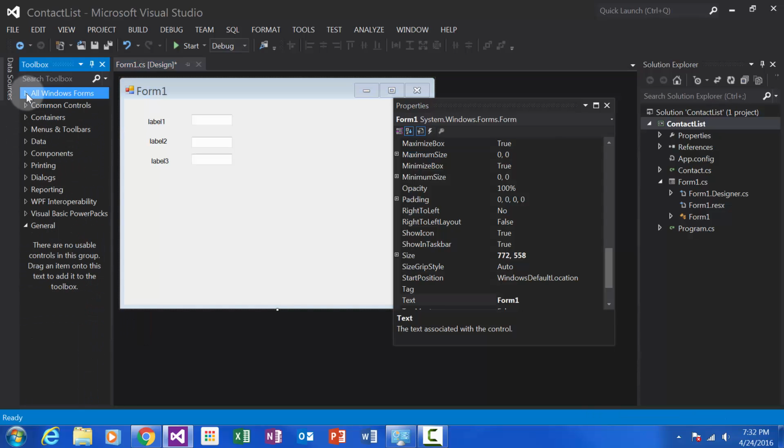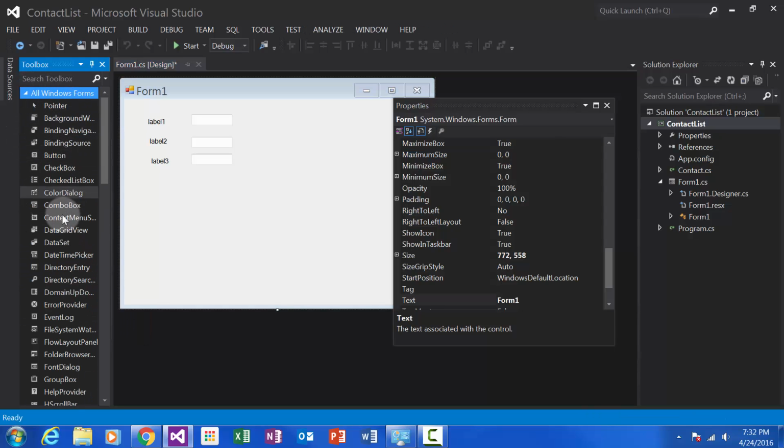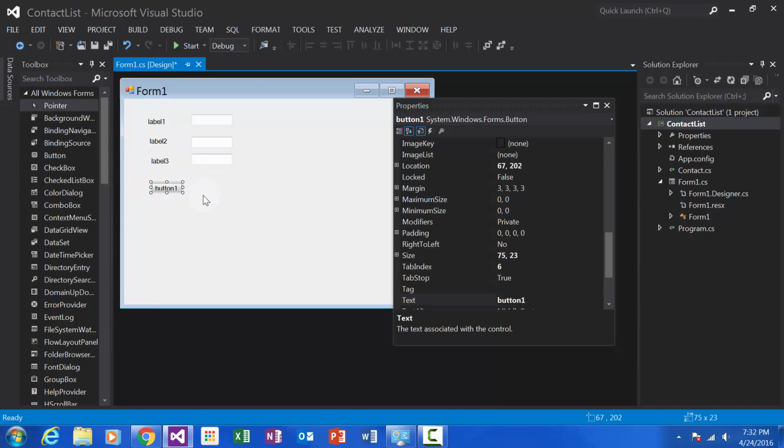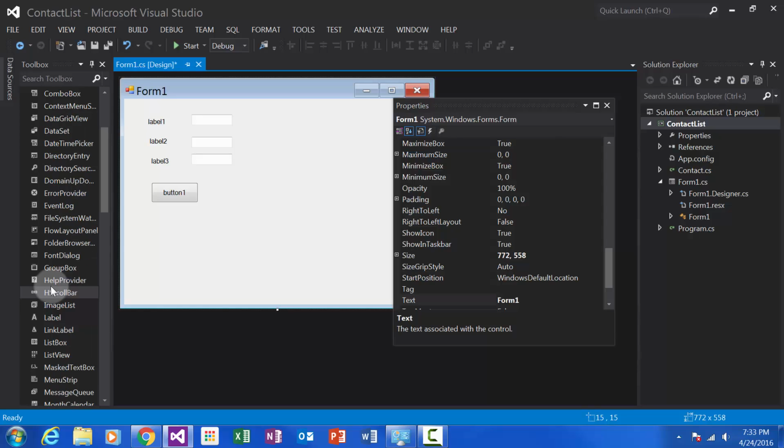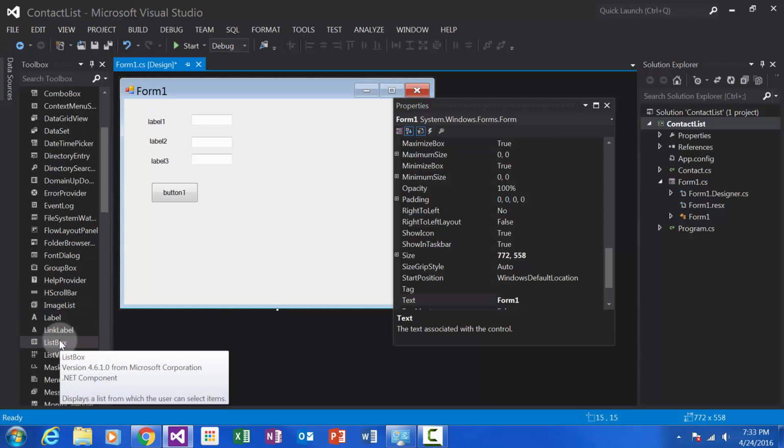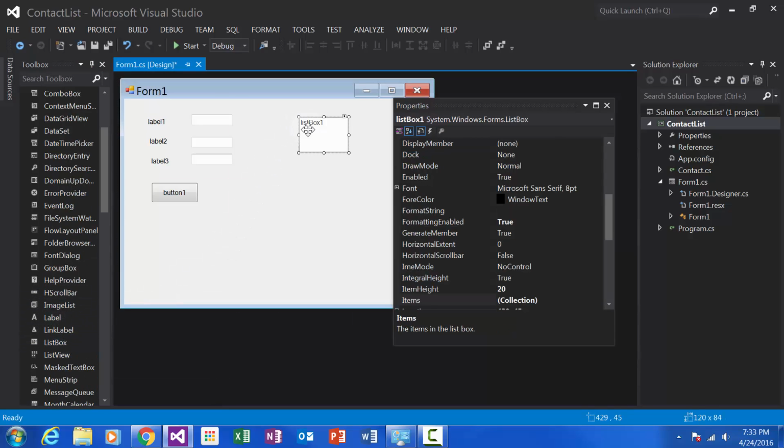Scroll here. And if you can't find it, just remember it's under all Windows form controls. So I'll need a button there. It's a little bit bigger. And then finally my list box. And then make this a little bit bigger.